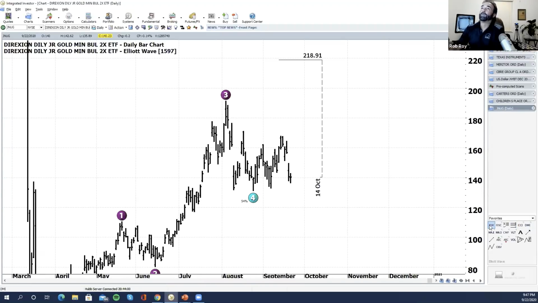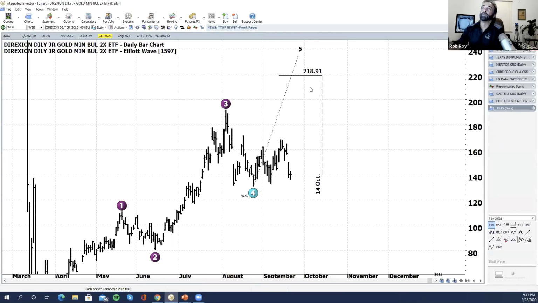But if we go back and put the Elliott wave pattern on there, the Elliott wave is suggesting a move to the upside, but it's not a diagonal. It's not even really a well-formed corrective triangle, not unless it goes sideways for a bit longer. If it extends out, then you can make a case for a potential descending triangle. It just has a ways to go before that becomes formed well enough to consider, in my opinion.